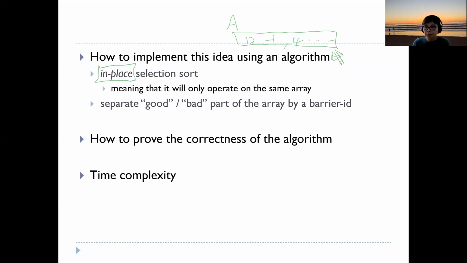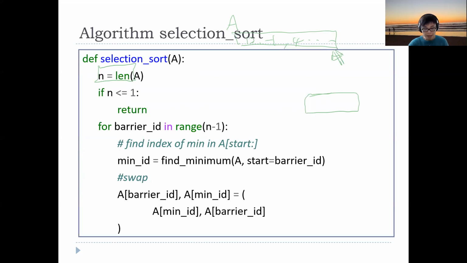And the idea we described earlier, if you remember, is that we keep finding the smallest in the portion that we have not yet sorted. So for that, we need a pointer to help us separate the good portion, the part of the array which we already sorted, to its left, and the remainder, the unsorted portion. That is going to be a pointer, which we call the barrier index. This is the barrier separating the good part, the part we already sorted, where we keep getting the smallest and arranging it, and then the remainder. Okay, all right. And here is the algorithm.